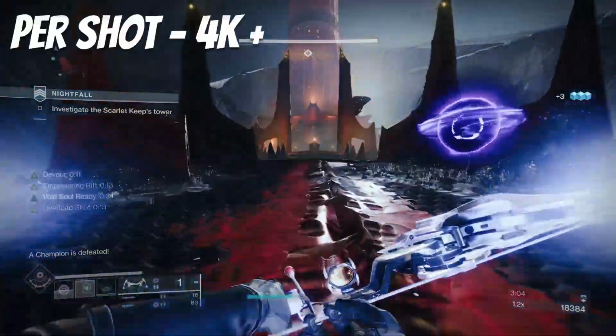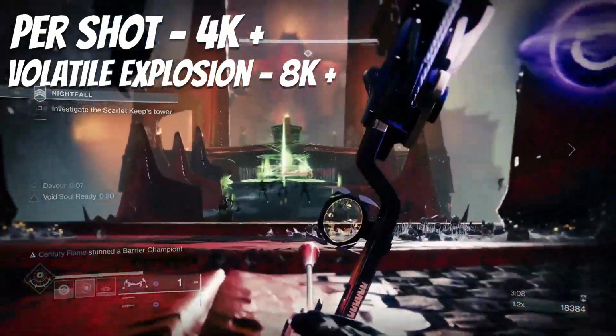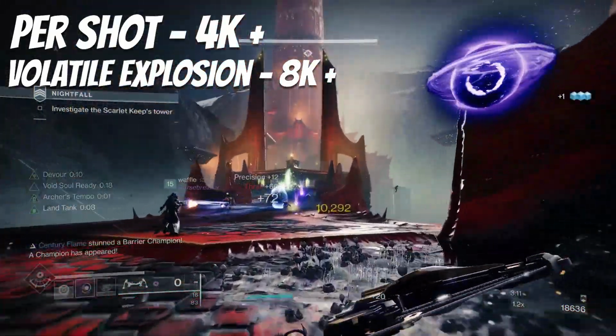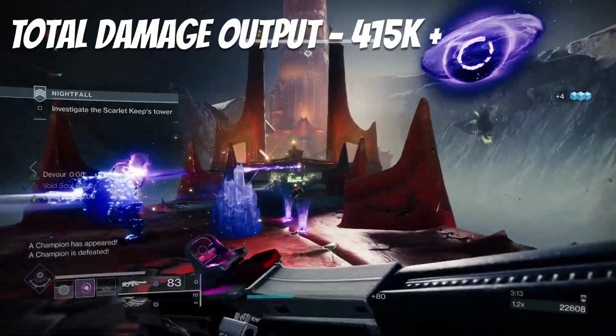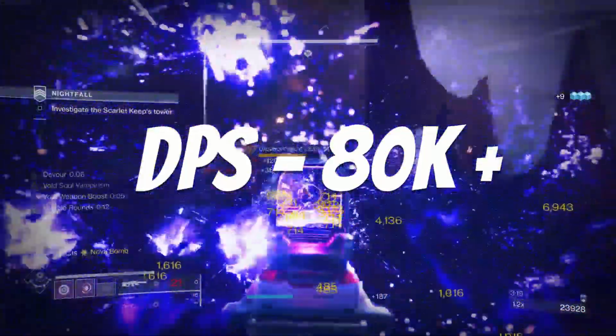All of this boosted damage is going to knock out nearly 4,000 damage per bullet, with the 8,000 bonus every second from volatile rounds, hitting a single mag damage output of over 415,000 damage, with DPS numbers sitting at way over 80,000 in the process.